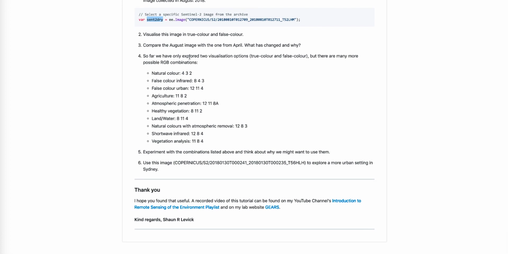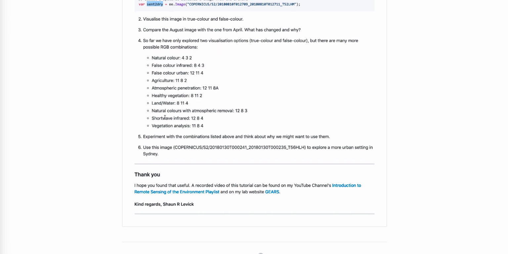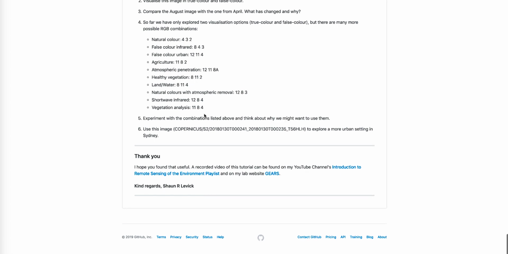And so far we have only explored 2 visualization options, true color, false color composites, but there are many more possibilities. And I've listed just a few ones here which are sometimes used. So have a play with these different band combinations. Have a look at which ones you think are useful for identifying different features in the landscape.